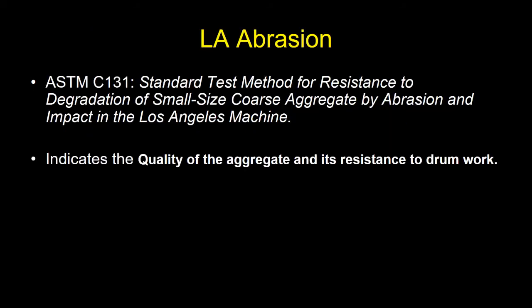The last test we're covering today is LA Abrasion, which stands for Los Angeles Abrasion. ASTM C131, standard test method for resistance to degradation of small size coarse aggregate by abrasion and impact in the Los Angeles machine. It's a very long title, but it's the LA abrasion test. What it does is it indicates the quality of the aggregate and its resistance to drum work.